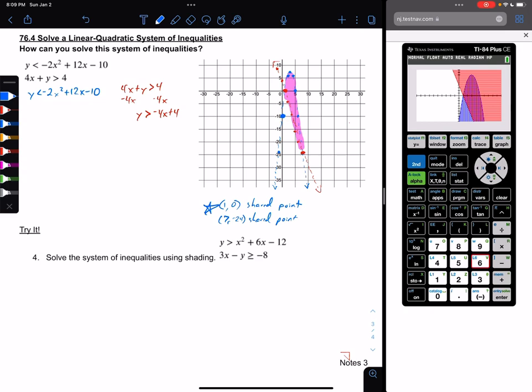But notice that our sketch, our terrible sketch here, does match up with what's on the calculator. We just can't see all of the shared points in the window that we're looking at right now. But the idea is you're looking for where the two separate inequalities overlap. In this case, it's that pink shaded region. Hopefully that wasn't too torturous and you're okay with it.